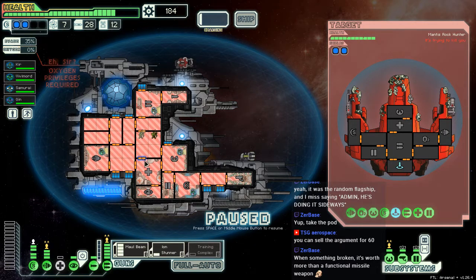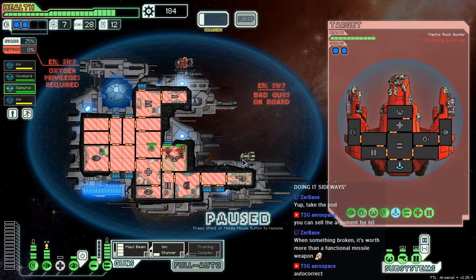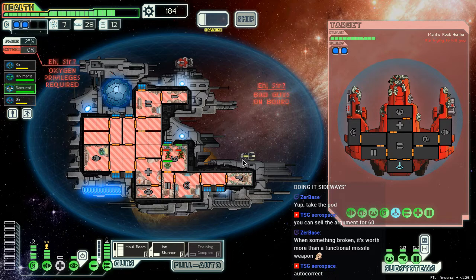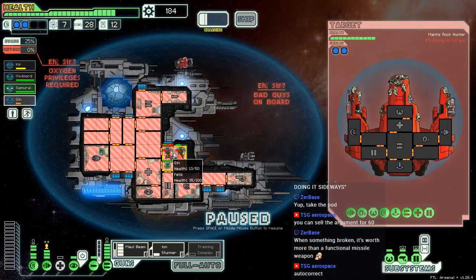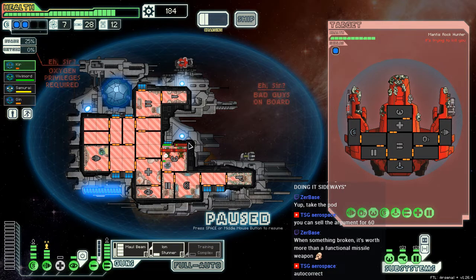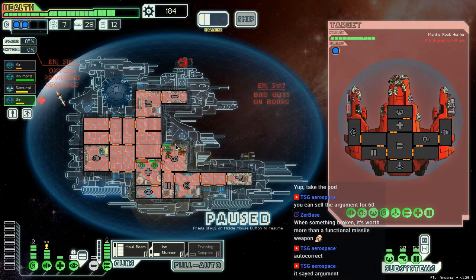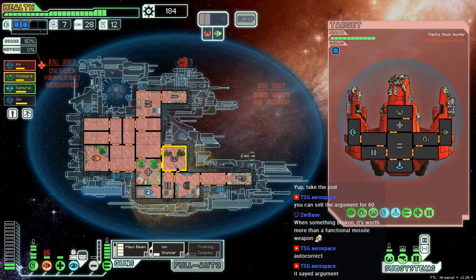Fortunately, these guys are going to go to weapons. You go help. Oh, they're going to piloting. Oh, you meant 6 with that? Oh, no, it's an argument. This is probably the worst time to leave this room. Yeah. 85%. Thanks, lads.